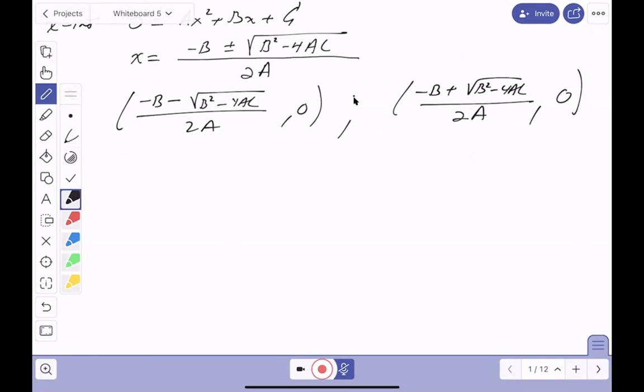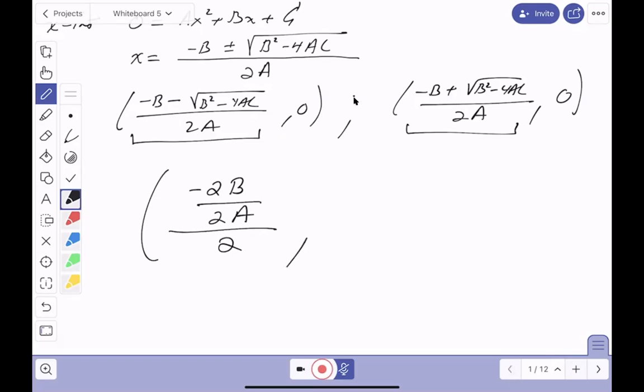All right, so what do you do now? Add those two points together. And what's nice about that? Well, if you add them together, this is the only thing that should cause you a challenge over here. What do you get if you add them together? You would get minus 2b, well, the radicals disappear, over 2a, right? Then what do you have to do? Add them together and divide by 2. I'll do that in a second. And what's the other one? 0 plus 0, which is 0, divided by 2. This is the midpoint between the x-intercepts.